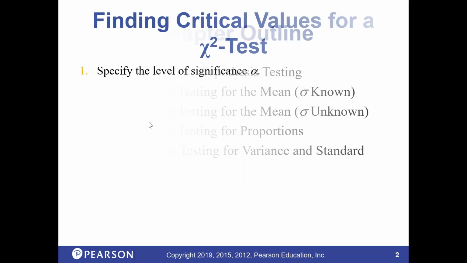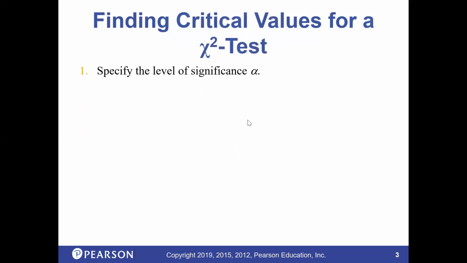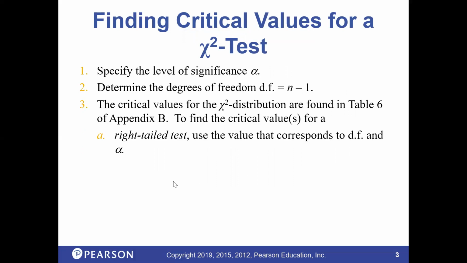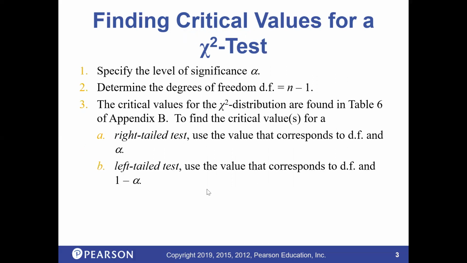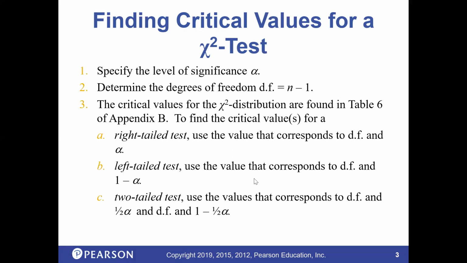So don't write this down. Let's think with me here. Same exact process. We're going to figure out what alpha means. We're going to take degrees of freedom. We're going to try to figure out if it's a right tail test, a left tail test, or a two tail test, right? Boom, boom, boom. That's all we need out of it. And then we're going to test it.